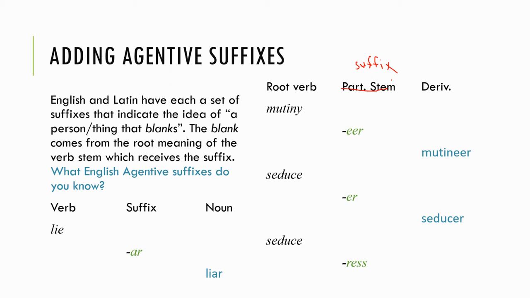But this suffix gets added onto a different stem. Seduce is in origin a Latin verb. Seduce is formed from the verb's present stem, seduco, seducere, but you guys can guess what its participial stem is, seductus. And to that participial stem, in English, we add the word suffix res to create the full word seductress. So we might say that Juliet is a seductress.